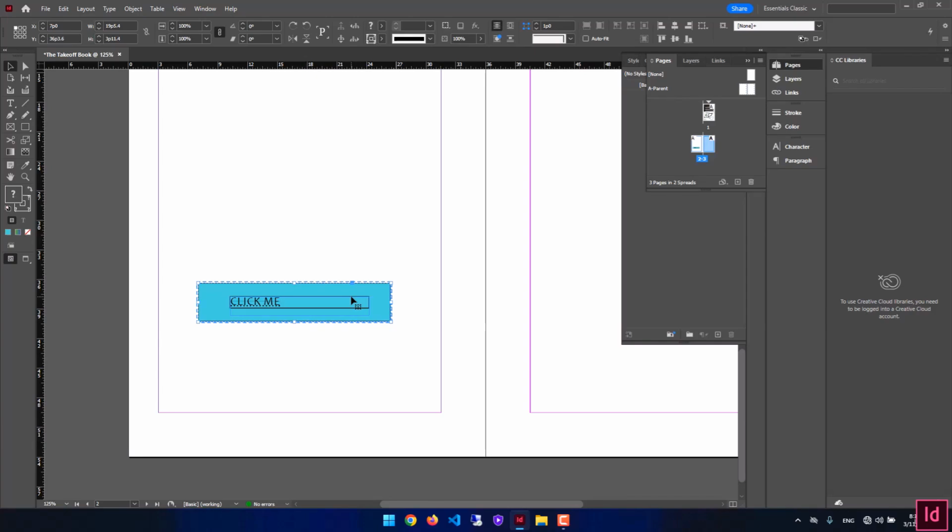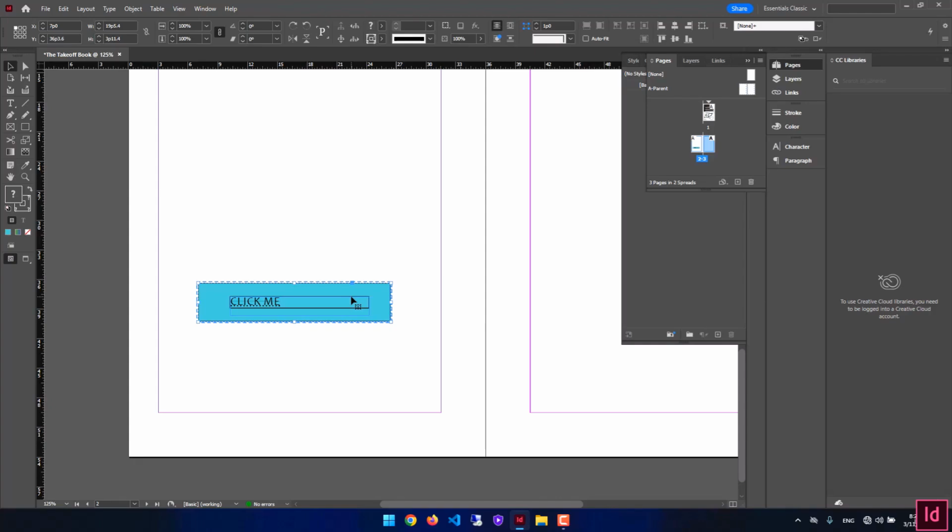So this is basic programming. If you know HTML, you can insert HTML codes into InDesign. So this is for those who are familiar with HTML. If you are not and you're interested, we have a separate course inside the Takeoff College called HTML Masterclass.